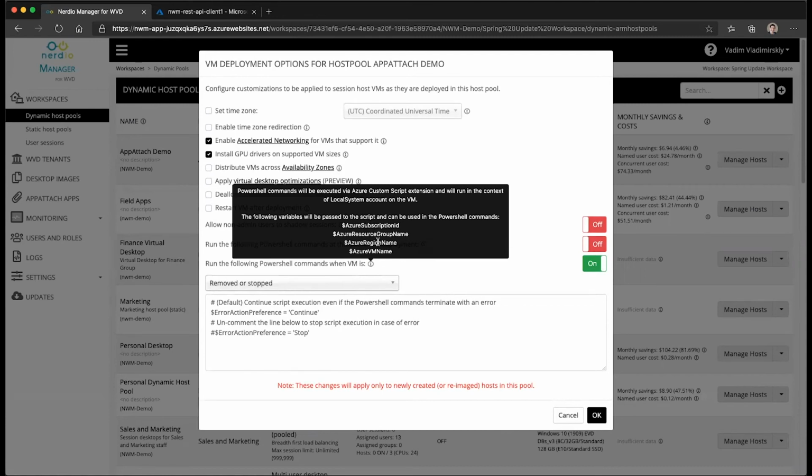And this allows you to have the VM where the script is running be more context aware. So you can know what subscription it's running in, what resource group it's running in, what region name, and what is its VM name. So those variables can be passed to the PowerShell script that's going to be running inside of the session host VM.